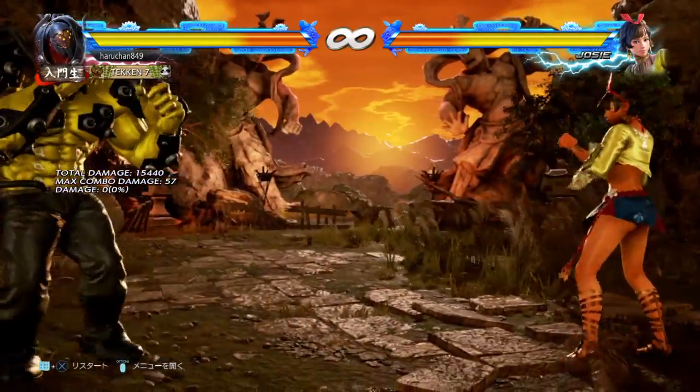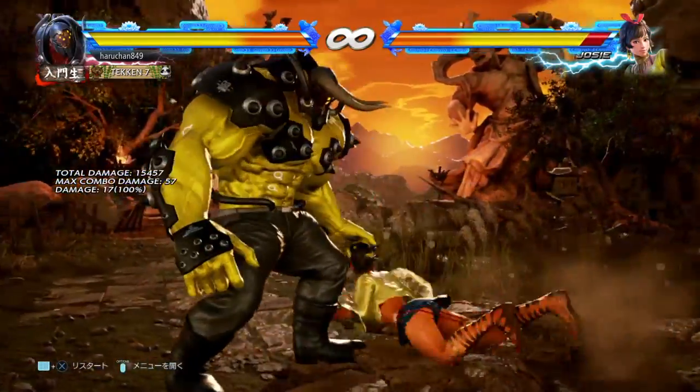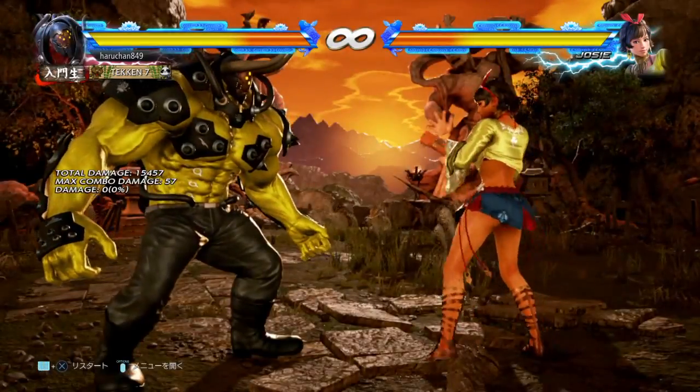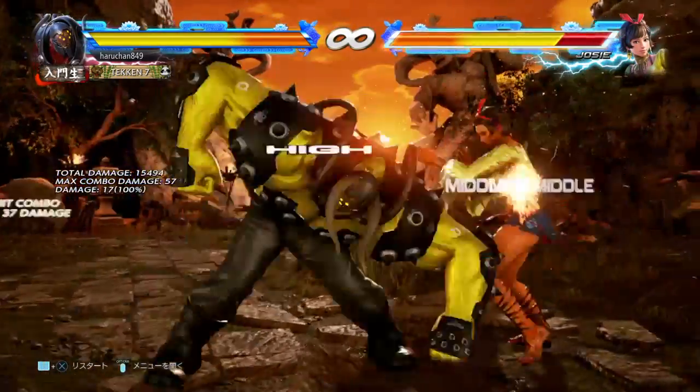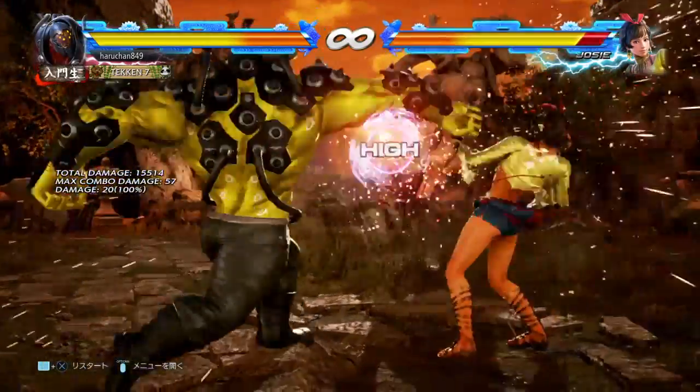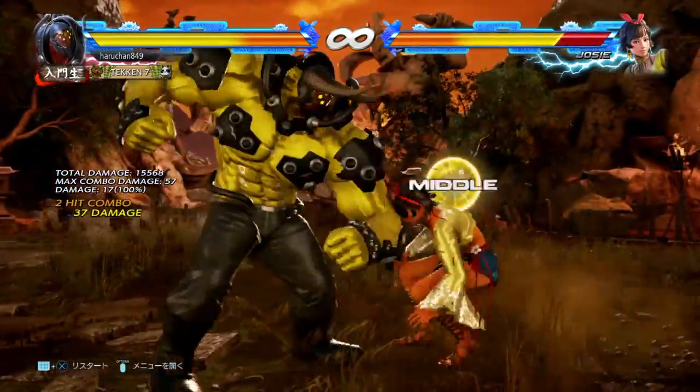Problem again being that a big telegraphed high into another big telegraphed high like that is liable to get ducked. But you have a mix-up. You have a mid-extension to make it better. And this move is the one we mentioned earlier. It's 4-2 down 1. That's your mid-extension for the mix-up.